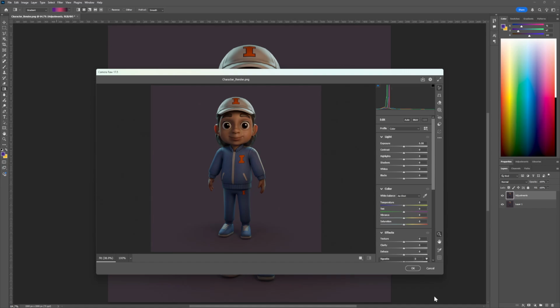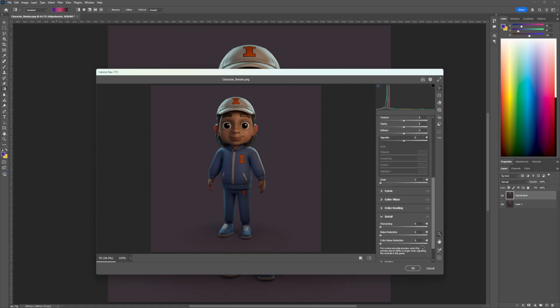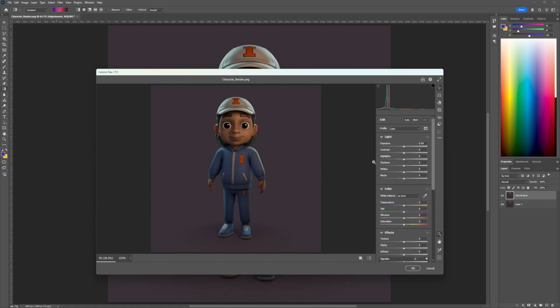It should bring up a whole entire menu for it. And here it gives you all of these really cool settings that you can adjust to make improvements to your image. Your render that you generate from Blender should almost never really be your final render. You'll always want to do at least small tweaks and adjustments just to make it look a little bit better. So here are a couple of settings that I personally use.